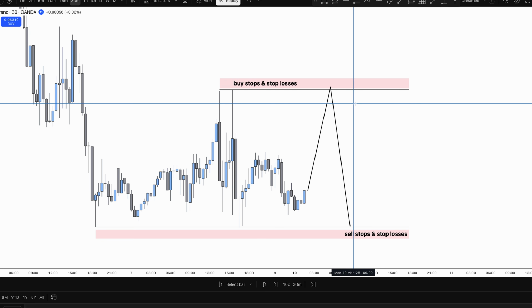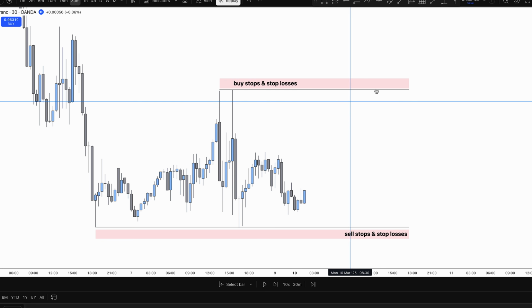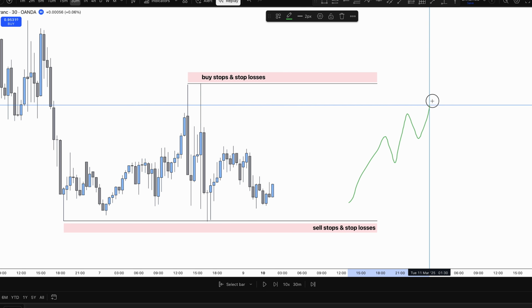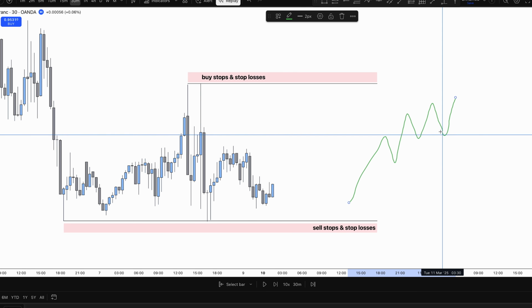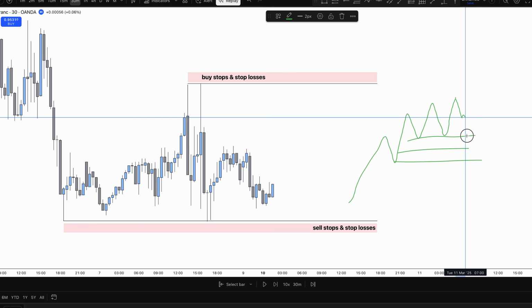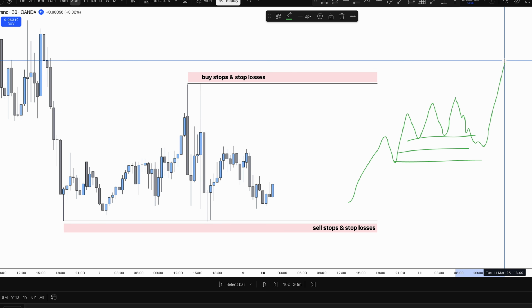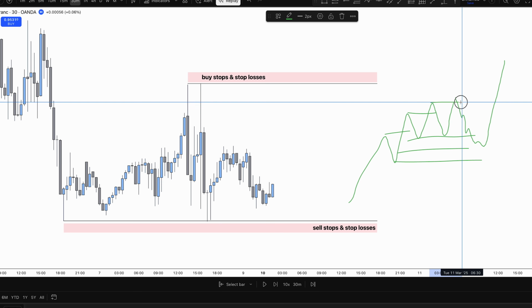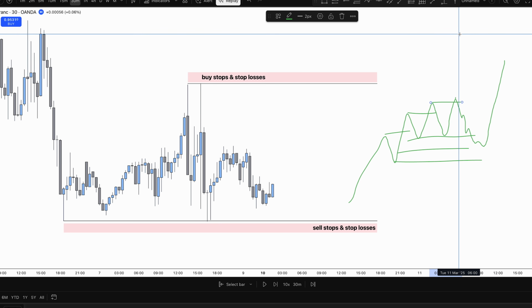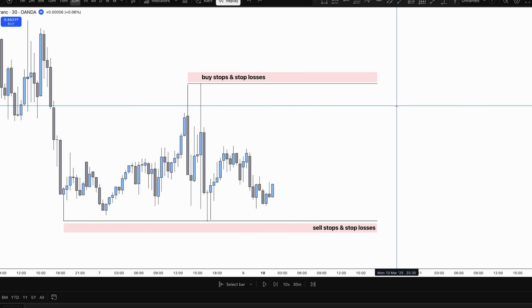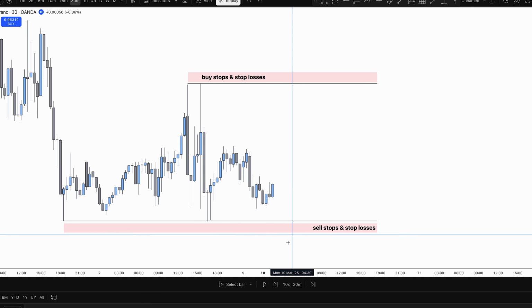Now, in examples where we don't have equal highs and equal lows either side of a range, we would simply use bigger picture market context, okay? So if we created equal lows like this, for example, and we had a demand zone or something here, well, we could look for a pullback, trade through the equal lows, and then trade higher because the overall trend is bullish. So in most cases, we'll be using big picture context, but in some cases where we have clear liquidity ranges with equal highs and equal lows around the range, these become very simple ways for us to trade from one point to the other.